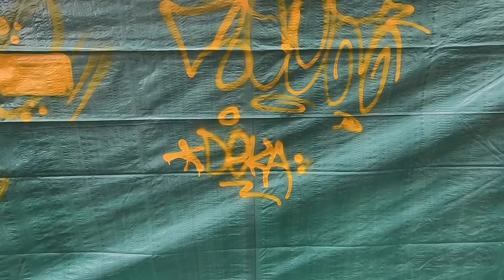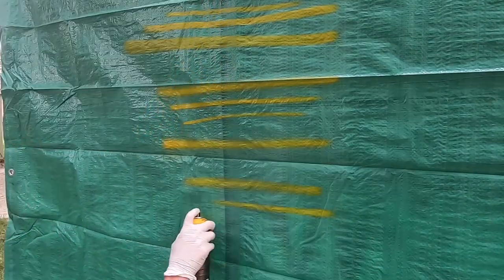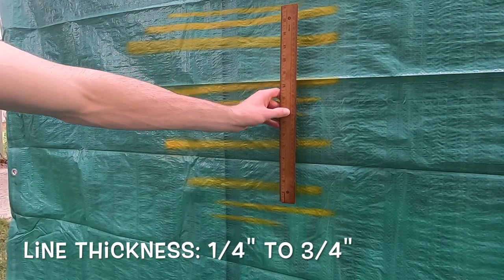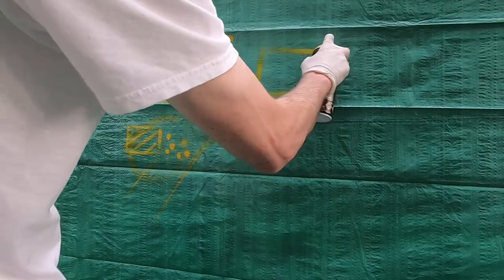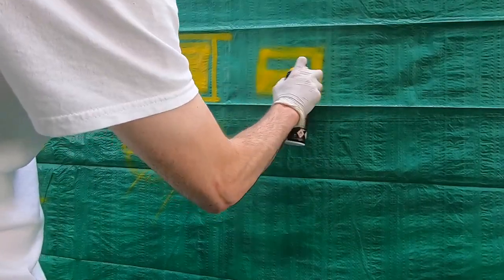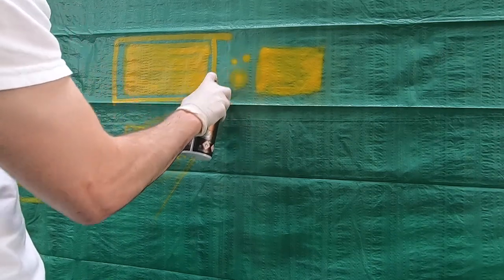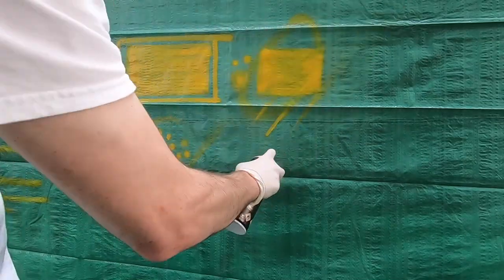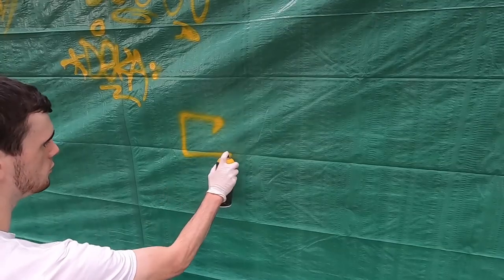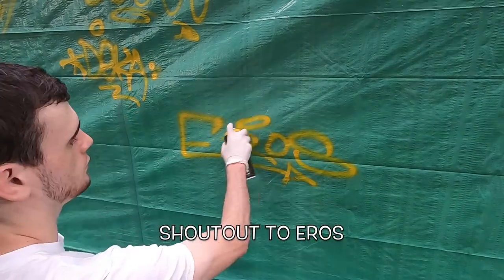Shout out to Decca. Next up we're testing the Molotow skinny. You can get lines comfortably between a quarter inch and three quarter inches. The Molotow skinny doesn't have as hard an edge as I personally would like, so I don't use them too much. But it's a good enough cap for less important outlines or for highlighting with detail, and it's a fun one if you want some particular tag effects. It definitely has a very round consistent dot, as you can see on the detail work example.